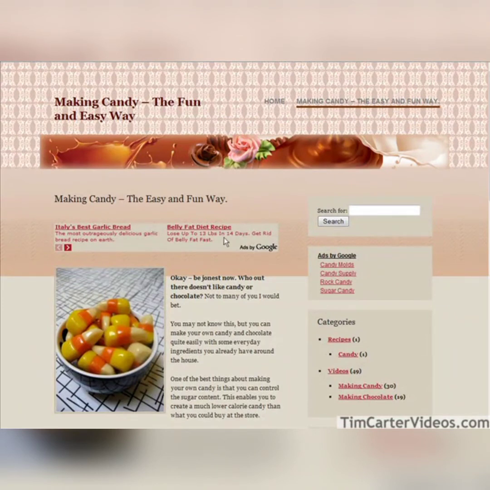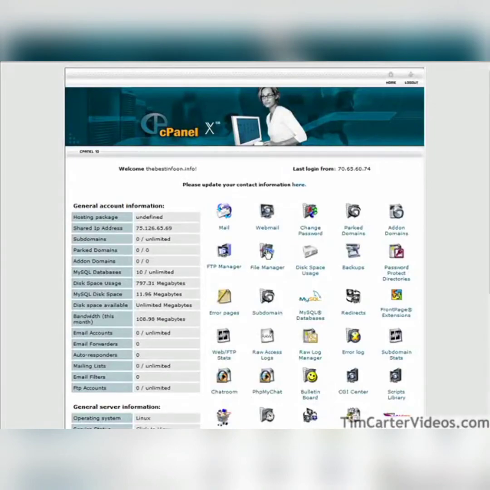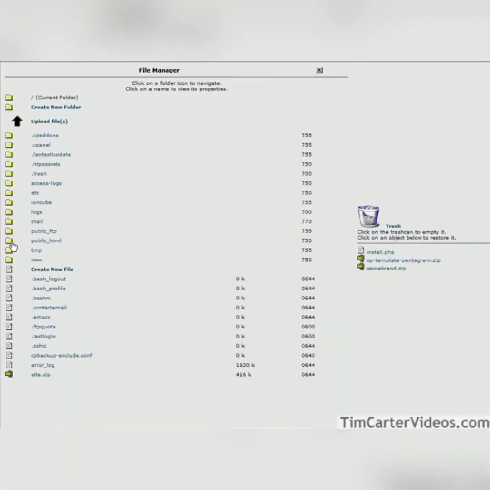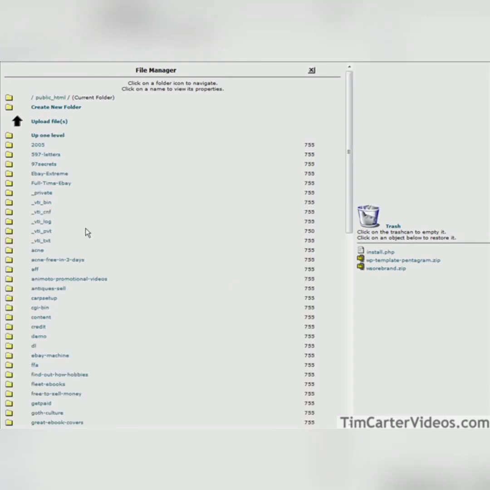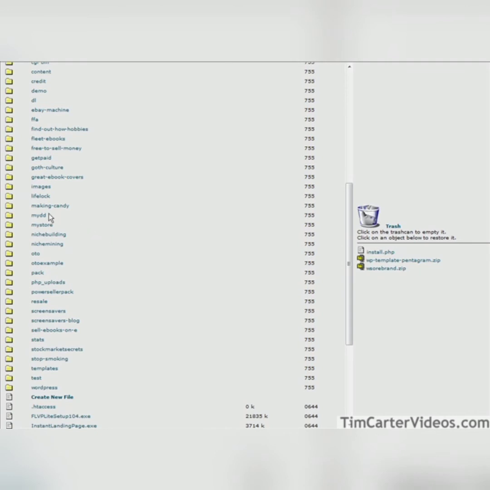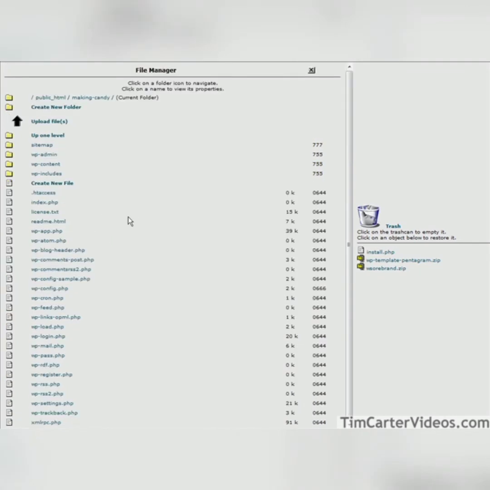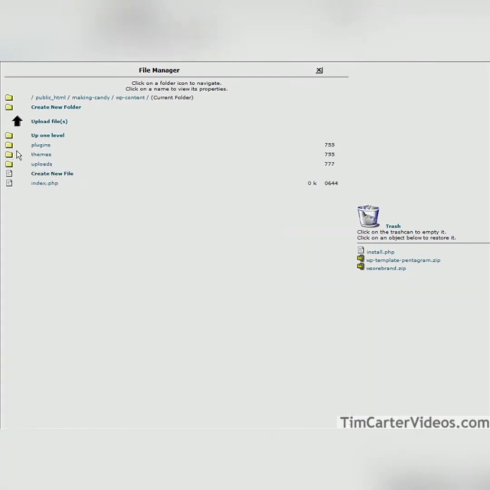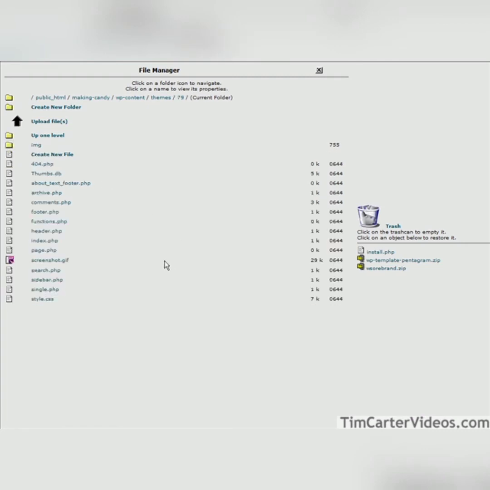To do that, we can go to our cPanel, then the File Manager, and to where our blog is, Public HTML and Making Candy. Then we go to WP-content, and then themes, where our theme files are. Our theme is this one, 79.